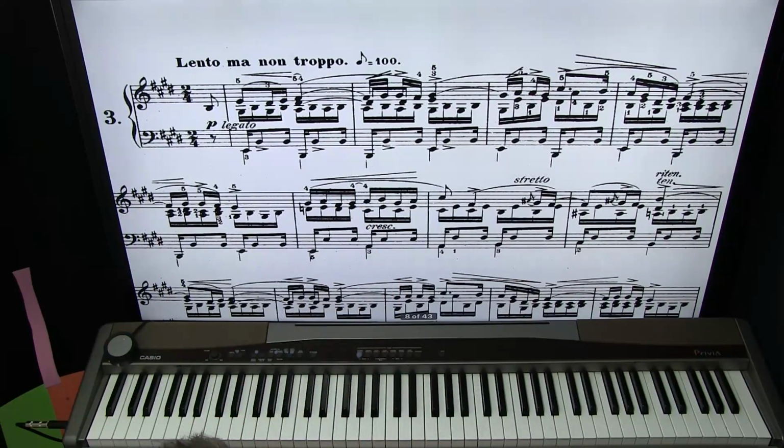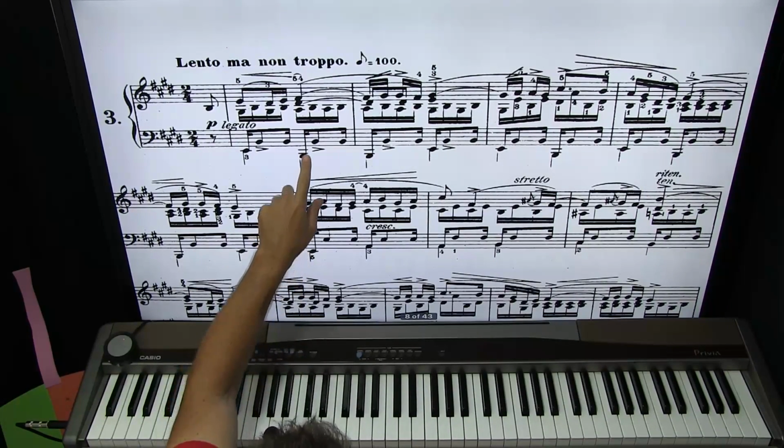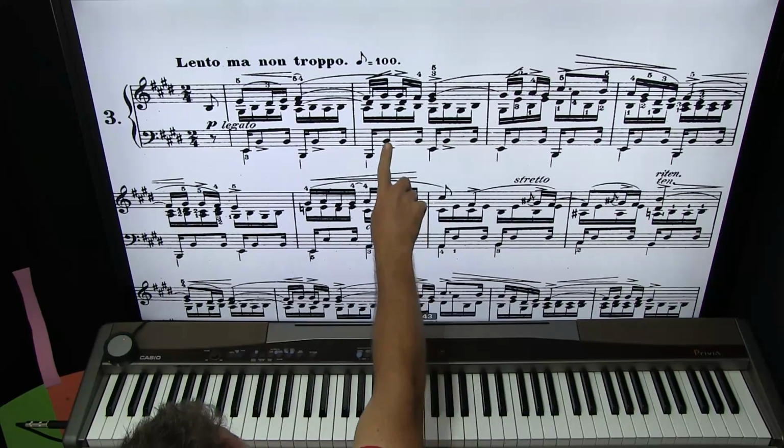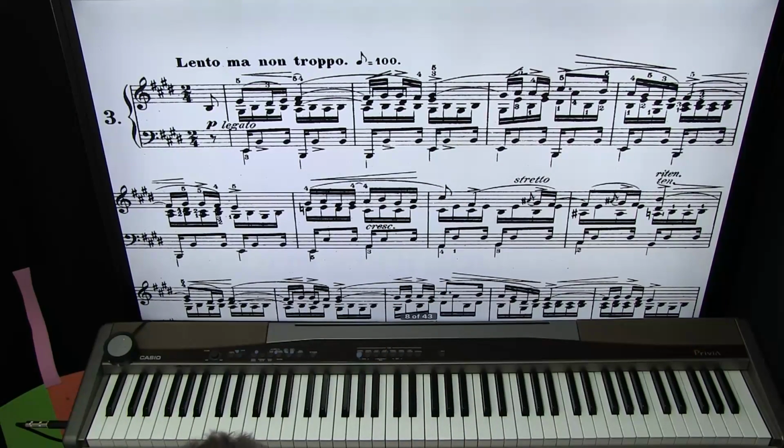Then we're in the next measure. So the left hand is going to go B, B, B, E, B, B, right? Kind of the opposite of what we had over here. It does the B first, and then the E. A little bit of a push on that high note, a little bit of an accent, but don't hammer it. It's got to be in the context of the style we're doing here.